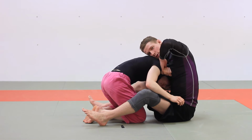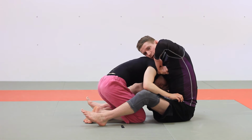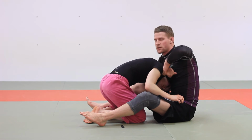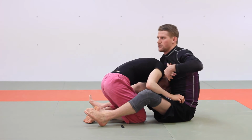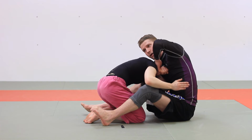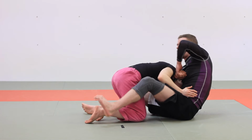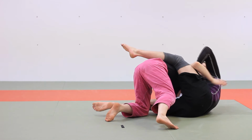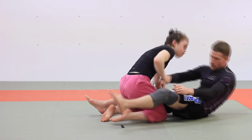When I'm up here and she tries to rip her head out, I'm just gluing my chest to her back. She's never going to rip her head out, no matter how big she is. I have too much strength in my arms and my chest, and too much leverage on her neck muscles, even if she's like a 200-pound man. I'm just going to be here and hold. I'm going to pull back into my guard. I'm not going to close my guard. I'm going to follow my right hip, throw my leg over, and get the tap.